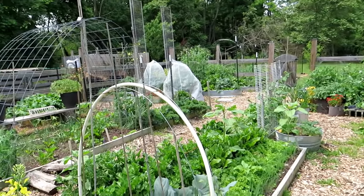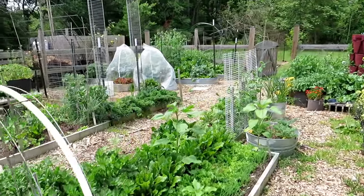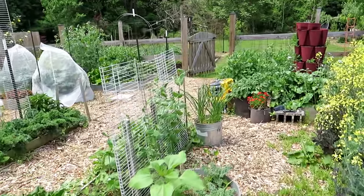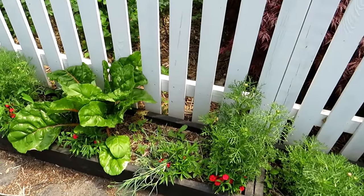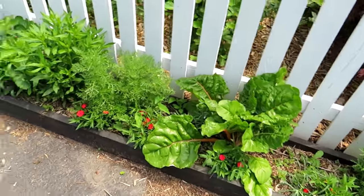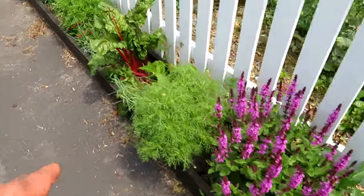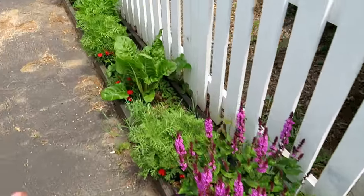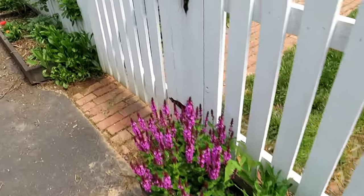Let's go over to my other garden. I just want to show you the pepper plants — if you saw that video, they were all beaten up. I gave them some water-soluble fertilizer about four or five days ago and they're coming back to life. As we're walking over, I want to show you my flower beds. That Swiss chard makes a beautiful ornamental and you can eat it. All of these plants in here, minus that sage variety, were all grown indoors in January — seed started and all brought out here.